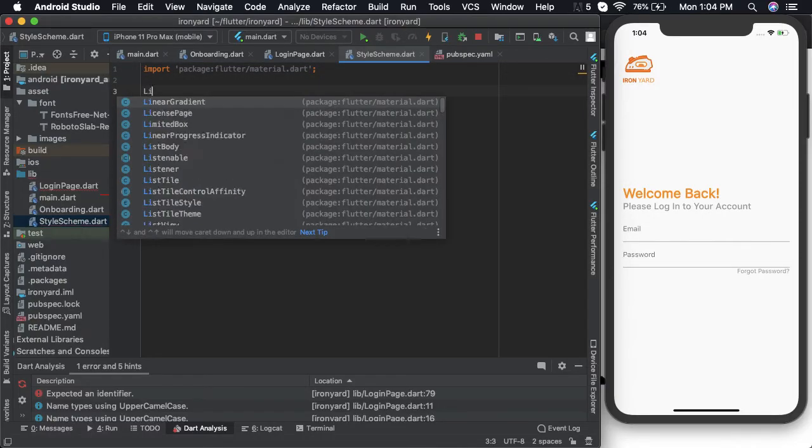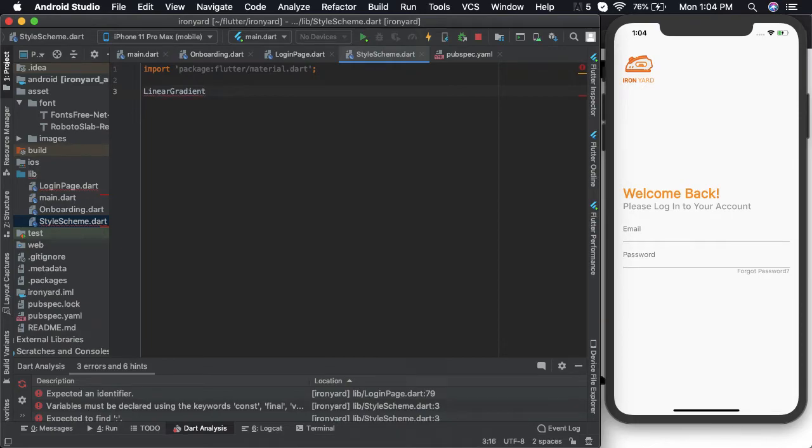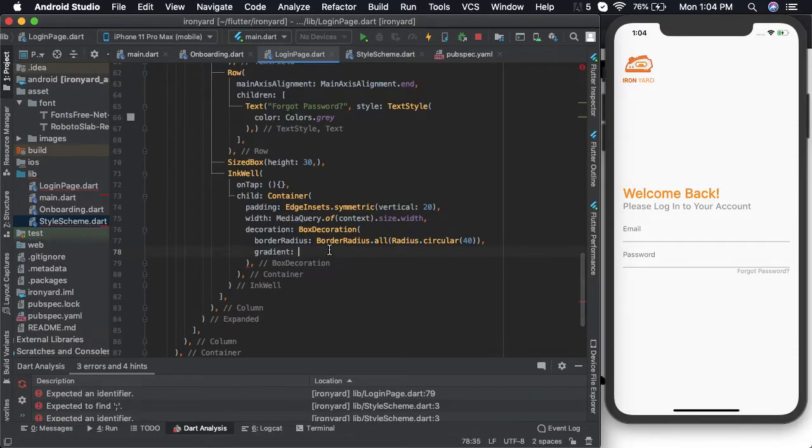Over here, let us define a linear gradient. Let us first add it here and then we'll define it in that place.